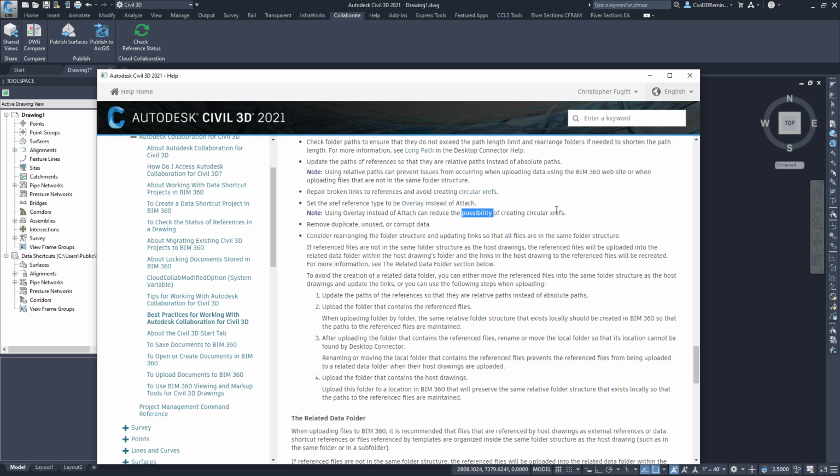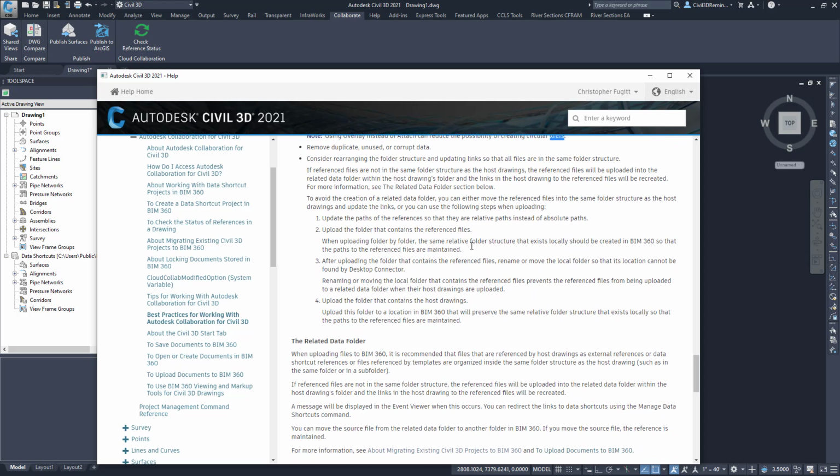Then why not just check to see if there's a circular XREF yourself, Autodesk, and fix the problem? You've recognized the problem, fix it. Just don't say, here, users, you get to try to solve when you're going to have circular XREFs, because we aren't going to tell you, even though we've discovered that's a problem.